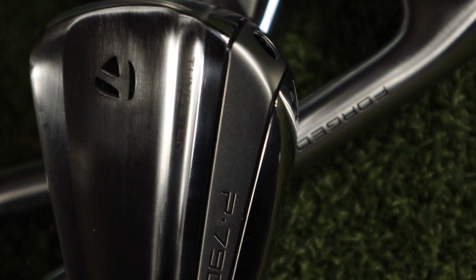I've been waiting for this day for so long. The brand new for 2019 TaylorMade P790s. Let's do it, and let's do it now.